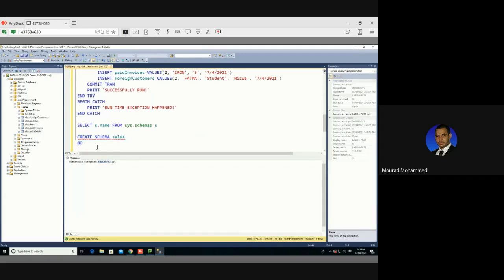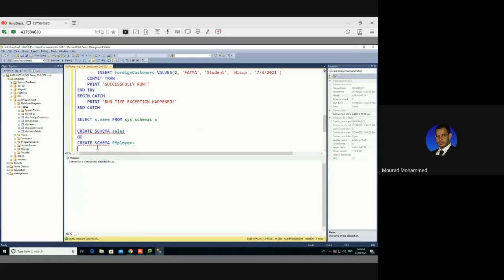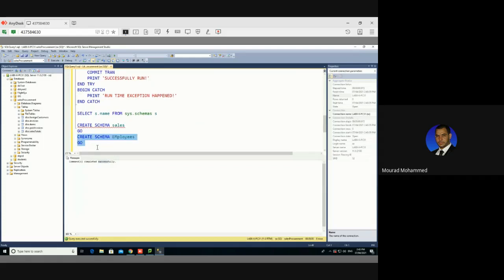And the second one, create schema employees. Okay, go. Successful. Let's check the schemas available now. The DBO is already there. Employees, here it is. And sales. Here they are, both of them. We created them now.